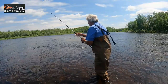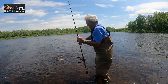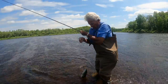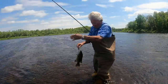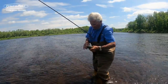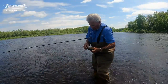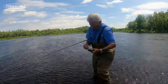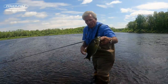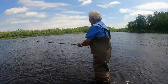Beautiful, beautiful topwater fish. What I was doing was just letting the current kind of work it, just slow and easy in the current. I didn't pop it a whole lot. I wasn't moving it a whole lot. Just being real careful with it. And sure enough, the big old smallmouth came up and got it. It's probably not the best lure for smallmouth. There's probably, the little Cinco's probably better. Hey, but you can't beat the visual action. If you want a change in pace and you want to have some really exciting action, try a topwater. I mean, a topwater is a big deal.